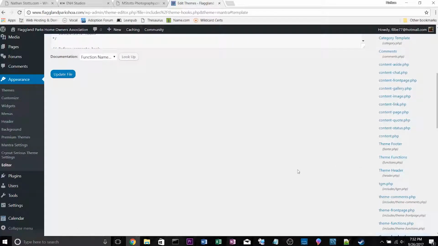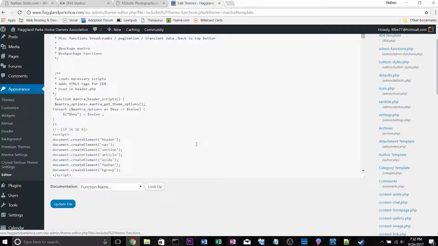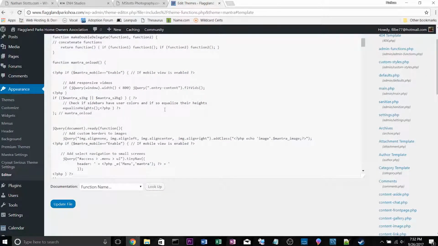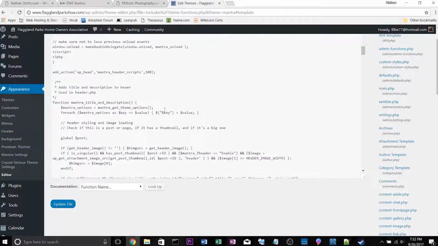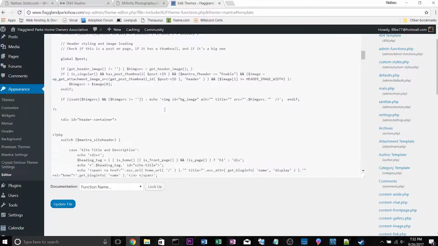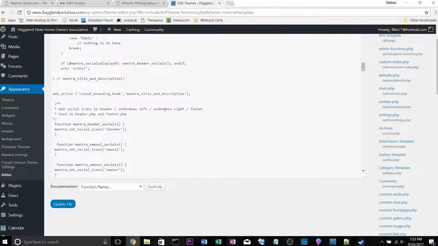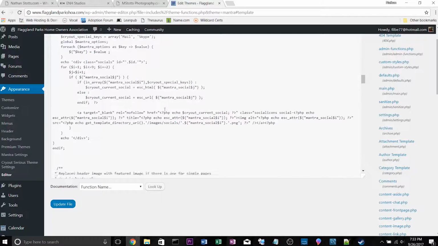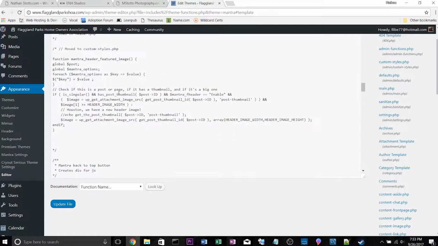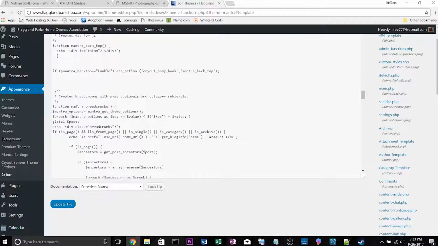Well, that's not theme functions, theme hooks. Oh, hey, look, here is theme functions includes. Proceed. So we scroll down, we look through. I am, of course, glazing over this. You can look over your own, but really what I'm doing is looking for something called footer. Add section. If function exists, social icons. Replaces header image. Back to top bottom. No, breadcrumbs.